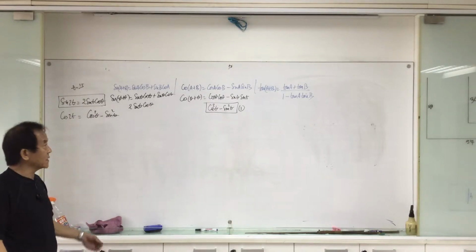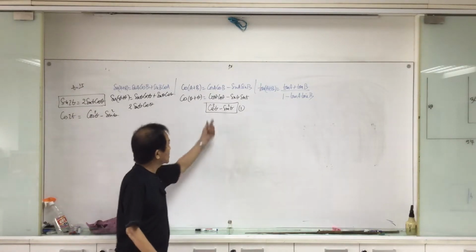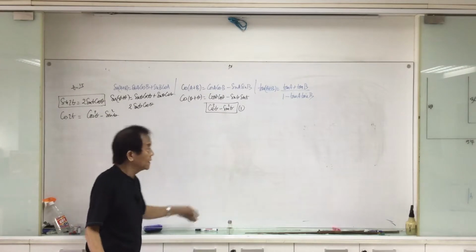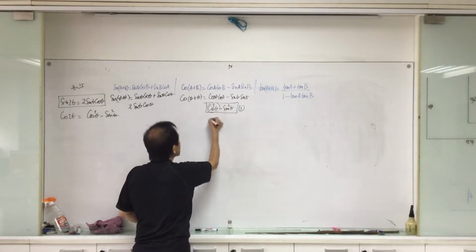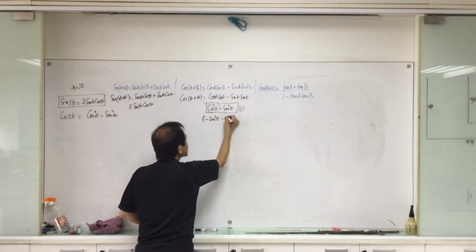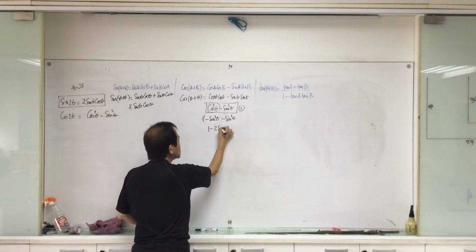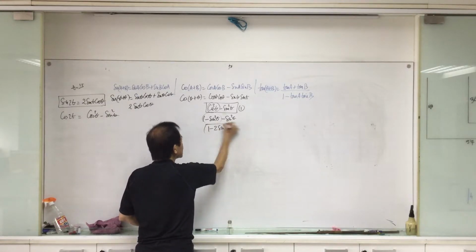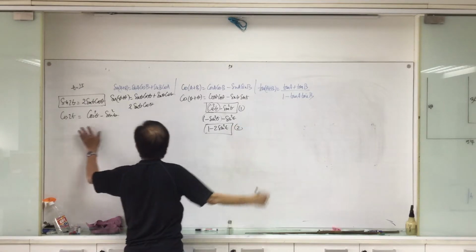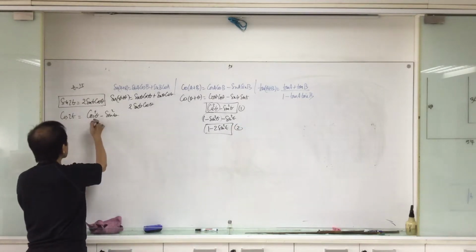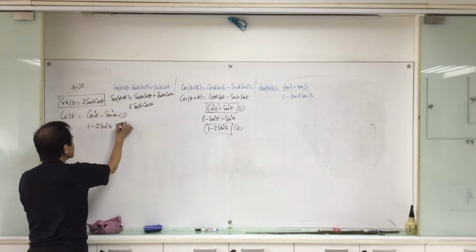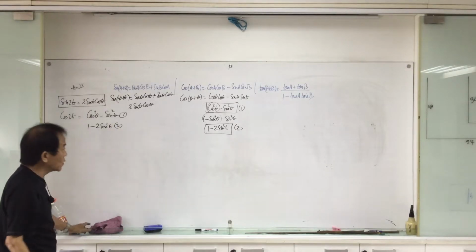Now in this case, whenever you see cosine square or sine square, you can always create another formula, because you use the Pythagorean identity. Cosine square equals 1 minus sine square, right? So how about we substitute this into 1 minus sine square, then you minus sine square theta. The formula becomes 1 minus 2 sine square theta. So you have the second formula for the double angle formula for cosine.